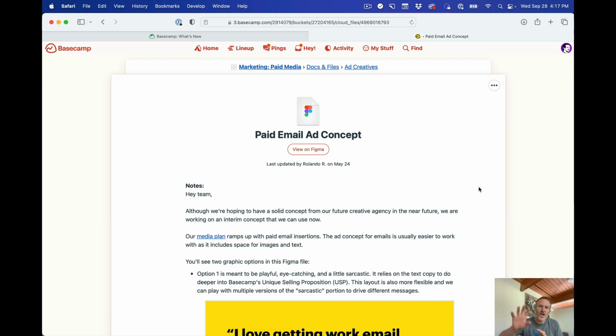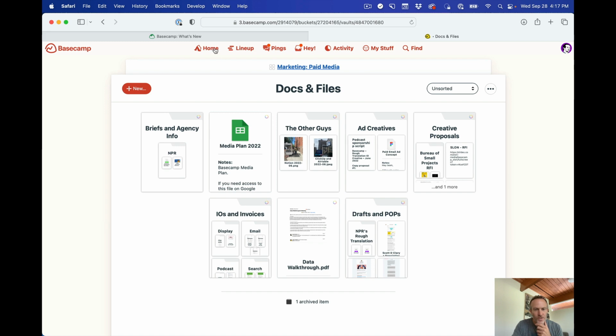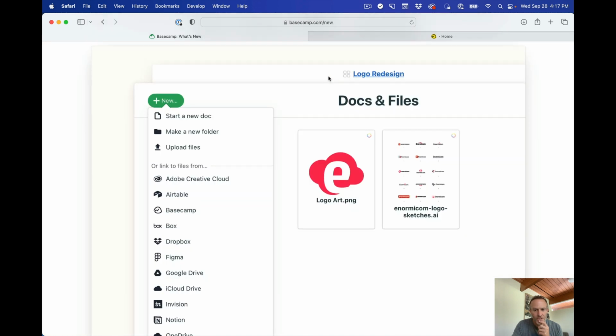So we're not discussing it on Figma, which sounds like, why wouldn't you want to discuss it on Figma? Because the more you just spread your discussions out all over the place, you can't know who said what where, what's going on, where should I go to talk about these things? So we always talk about these things in Basecamp. Everything gets a dedicated page. The creative might be in Figma, but the discussion and the notes are here in Basecamp.